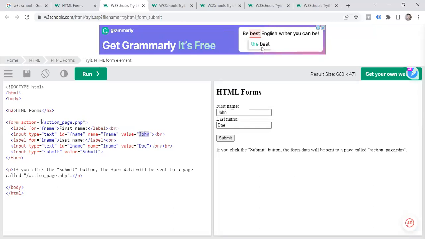Form action means whenever you are submitting a form, it will go to this particular action page, underscore page dot php. So when we are submitting a form, it will go to the server part. The idea is, when you are submitting a form, where will this data go?